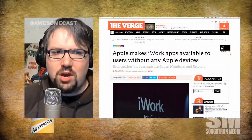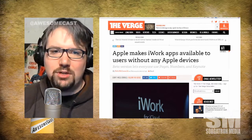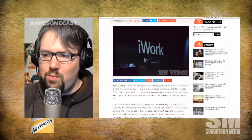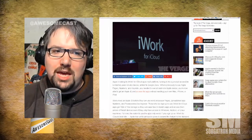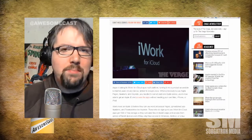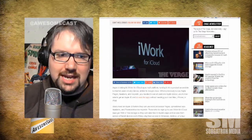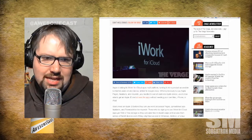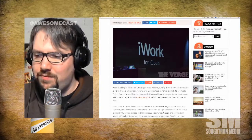The other news also from The Verge is Apple makes iWork apps available to users without any Apple service or Apple devices. This isn't so much about where you put things — you're still going to have to save everything to iCloud for this. But say if you work in a studio with a bunch of Mac users and you're the sole Windows person, or you have Android tablets or something like that. The barrier here has been you couldn't sign up for an Apple ID without an Apple device, if I'm not mistaken.